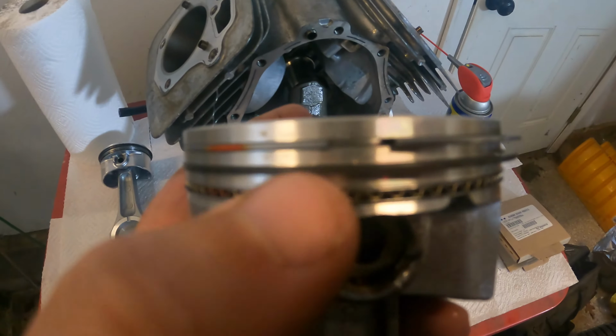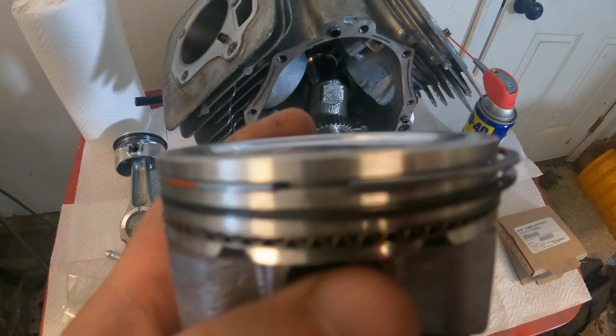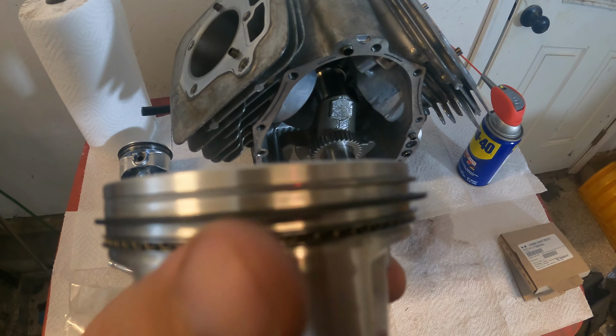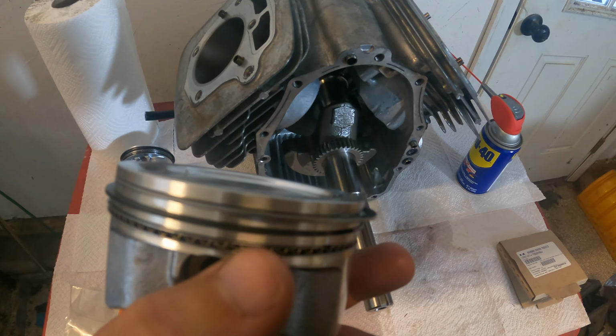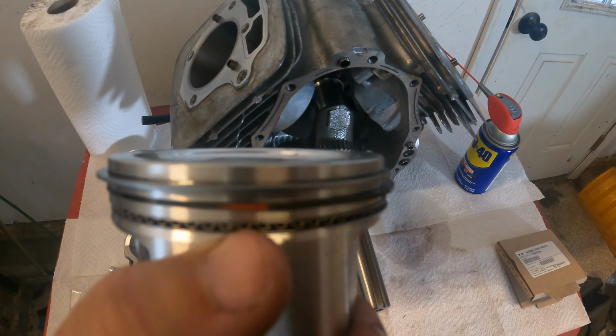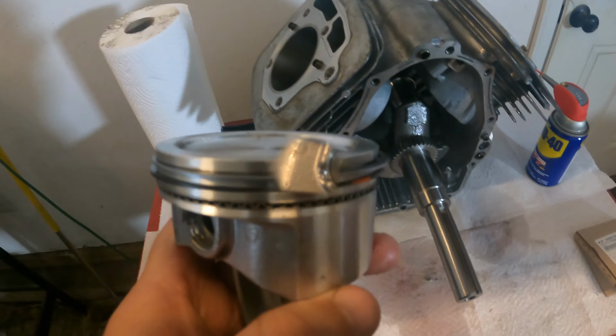So you want, say, the top one here, where it's right there. The end of the next ring you want right here. The end of the next ring you want it like right here. And then the end of the last ring right here. So let me show you what that looks like.